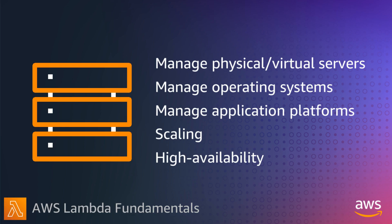When you deploy and operate a traditional environment, there are a number of components you need to manage yourself. These include configuring, securing, and monitoring instances, be it physical servers or virtual machines. You need to install and update operating systems and install and manage an application platform or runtime. You also need to think of scaling your application to handle your predicted traffic, load balancing requests across instances, and a number of high availability components to keep your application running if there's a failure.